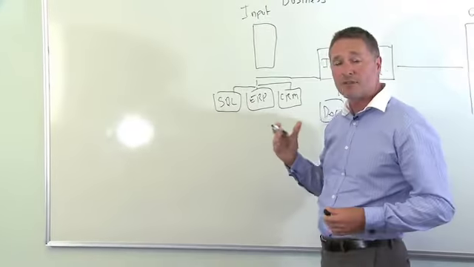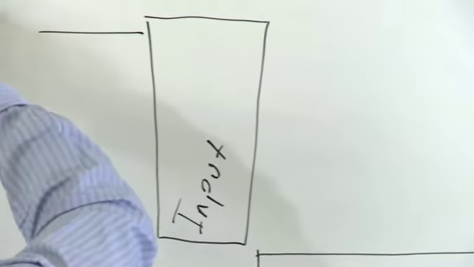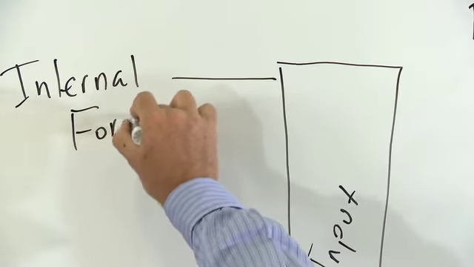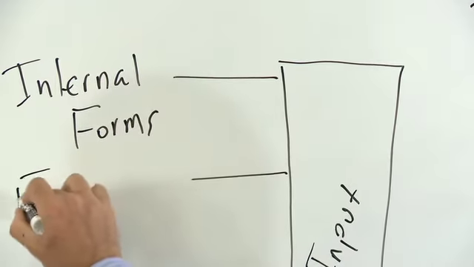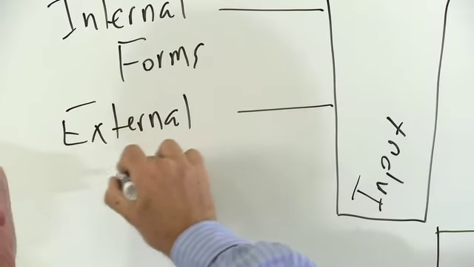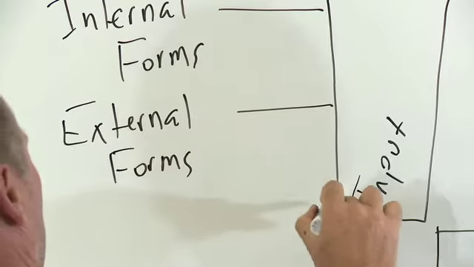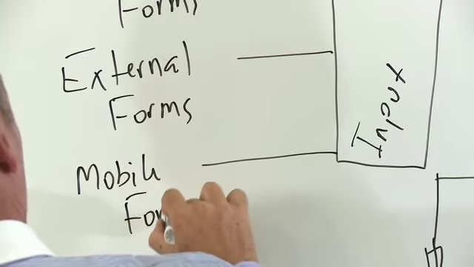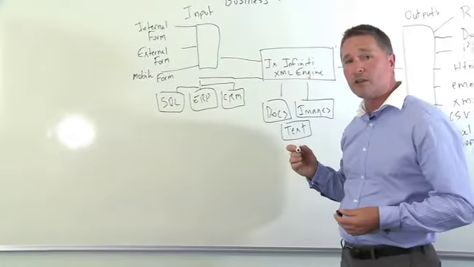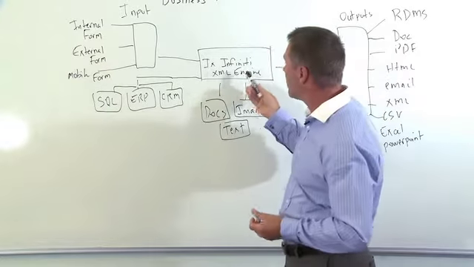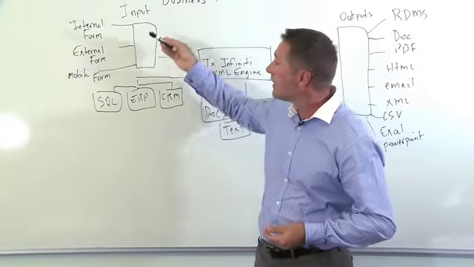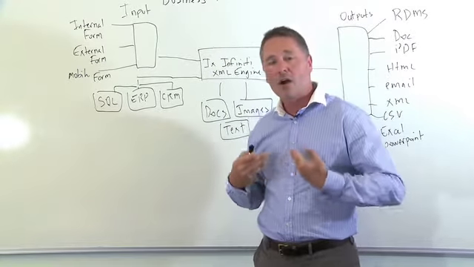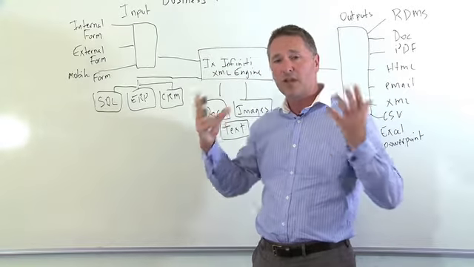So we designed a series of smart forms. We have an internal form, an external form, or now we also have a mobile form. And what we can do is design this series of smart forms using the Intelledox engine. Now these smart forms, externally facing, are basically anonymous forms. So we can design and build a highly dynamic, highly interactive smart form and publish that out to the web.